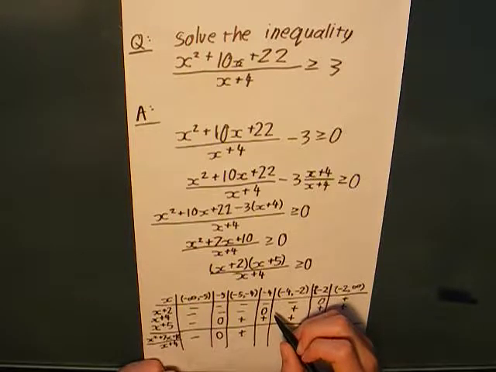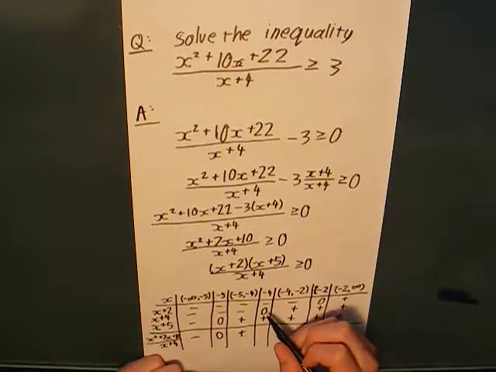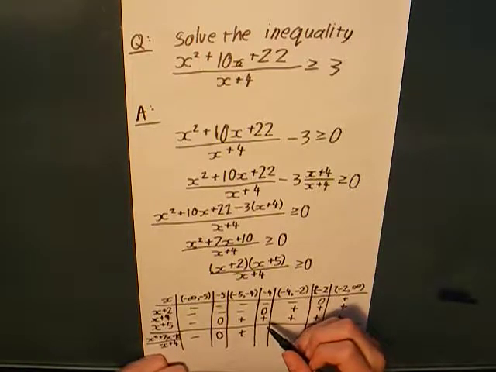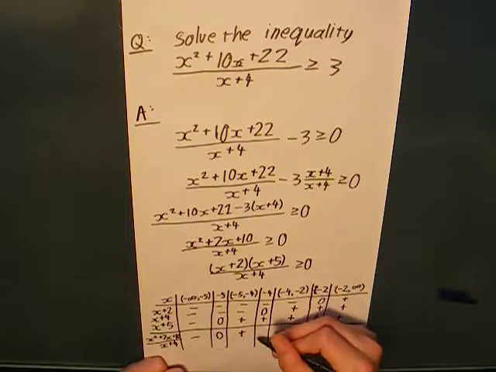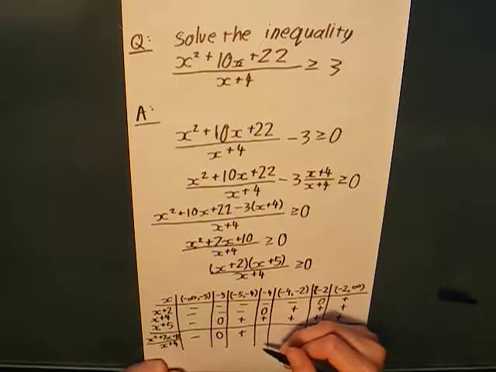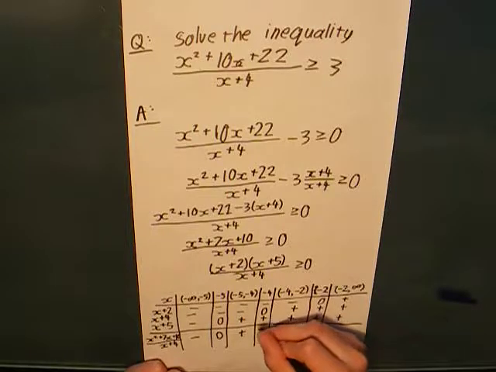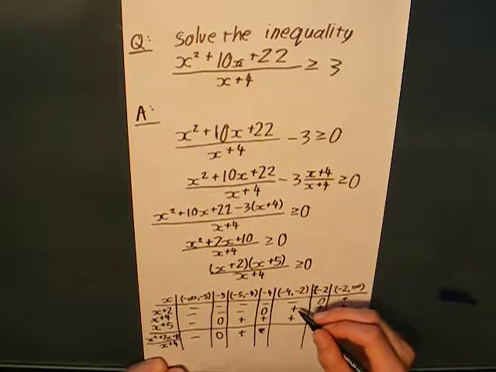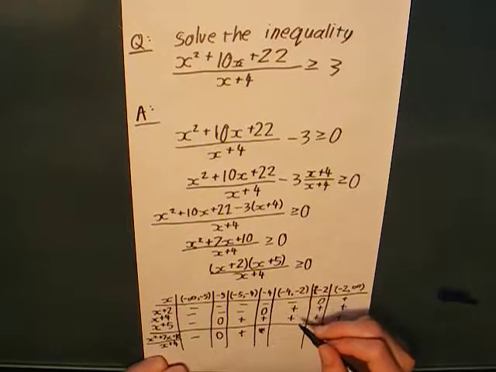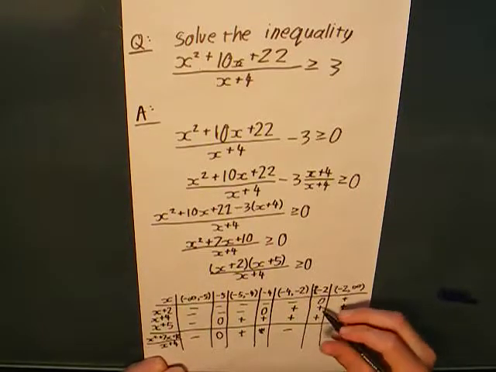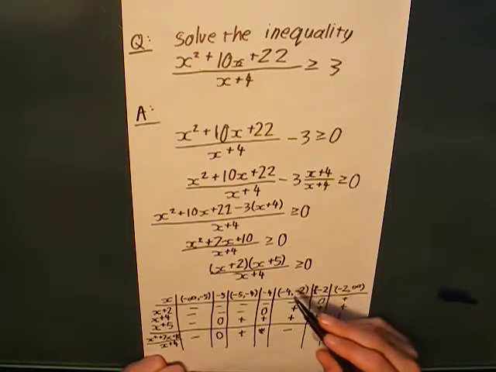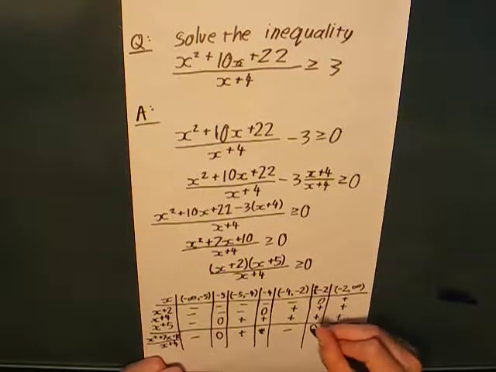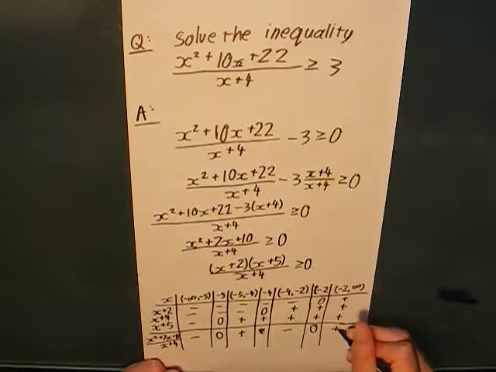And at this point, this is negative, this is 0, and this is positive, so we've got positive times a negative divided by a 0. Now we can't divide by 0, so this is undefined. And the way we write it when it's undefined is we put a little star here. And if you want, you can put a little key here saying star equals undefined. Okay? Here we've got negative, positive, which is a negative, and a positive, which is negative. Again 0, but this time it's on the numerator, so it's going to come out as 0, not undefined. These are all positive, so this is just positive.